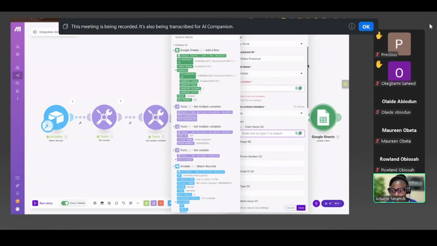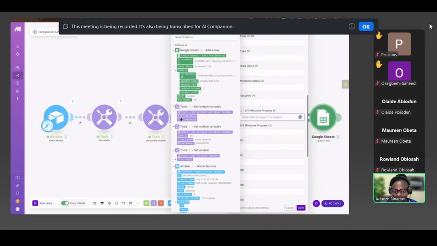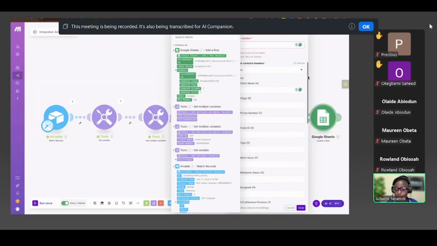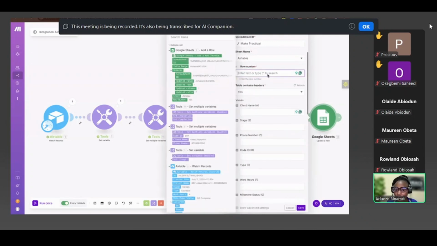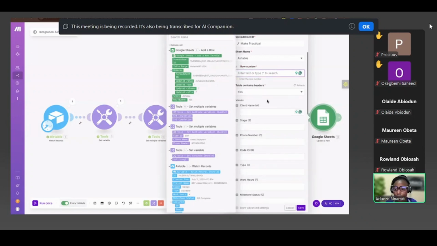So we're looking to update 5/5 completion and 6/6 completion. So for 5/5, we're going to map it. For 6/6, we're going to map it. So when we do, we're not looking to map any other thing. This one we will have to add the row number. So if you don't know how to find it, you can search here or you use this row number here.